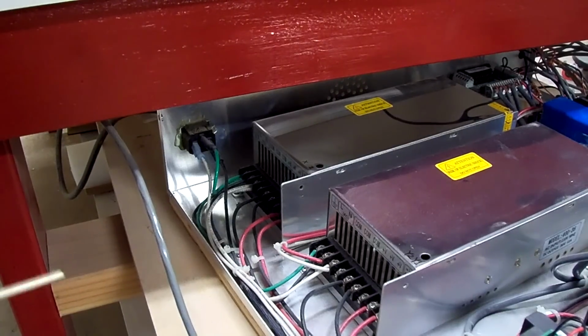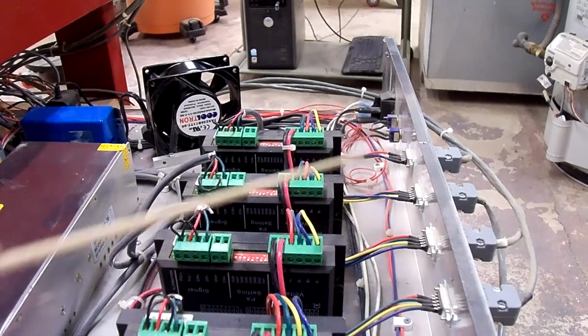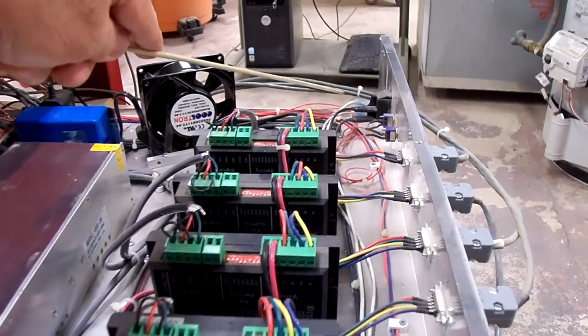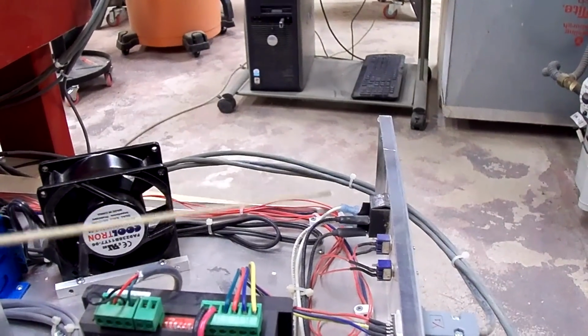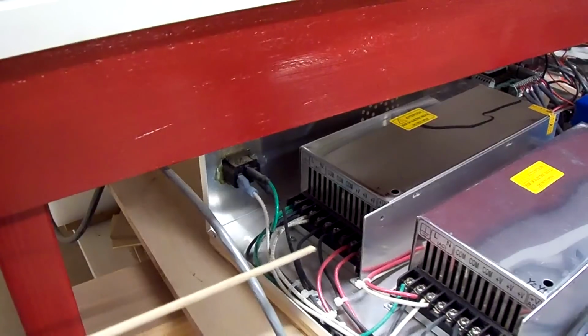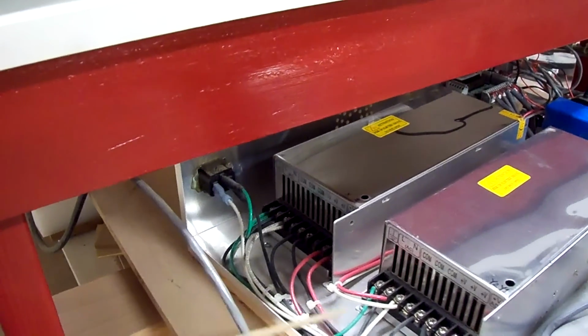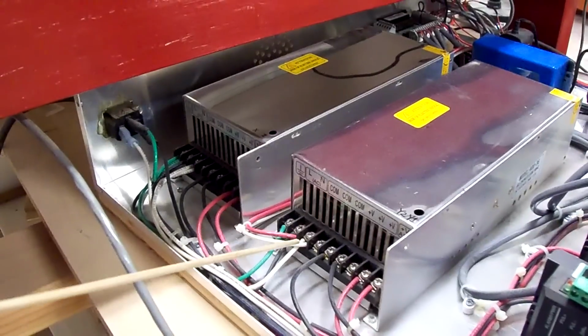Here's a visual of the actual wires going from the incoming power. Leaves the incoming power, travels along the path in front here to the illuminated switch right here. It comes back the same path to the first power supply here. Jumps from the first power supply over to the second power supply right here.